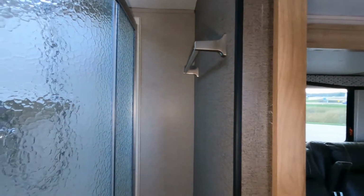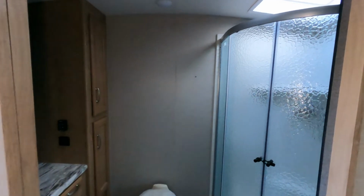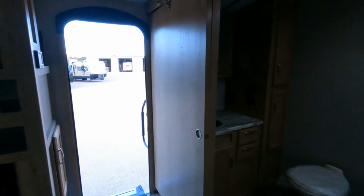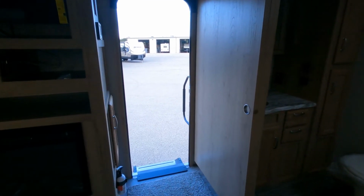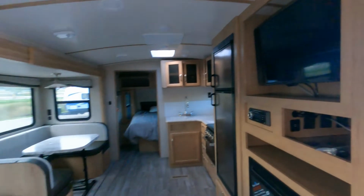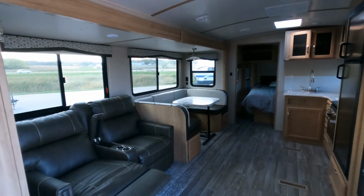So a nice large bathroom with a nice large opening. And I like it that it's right off the back door, because if you're camping with kids, they're in and out, and the bathroom's right there. They're not trouncing through the entire unit, you know, taking mud and what have you all the way through.